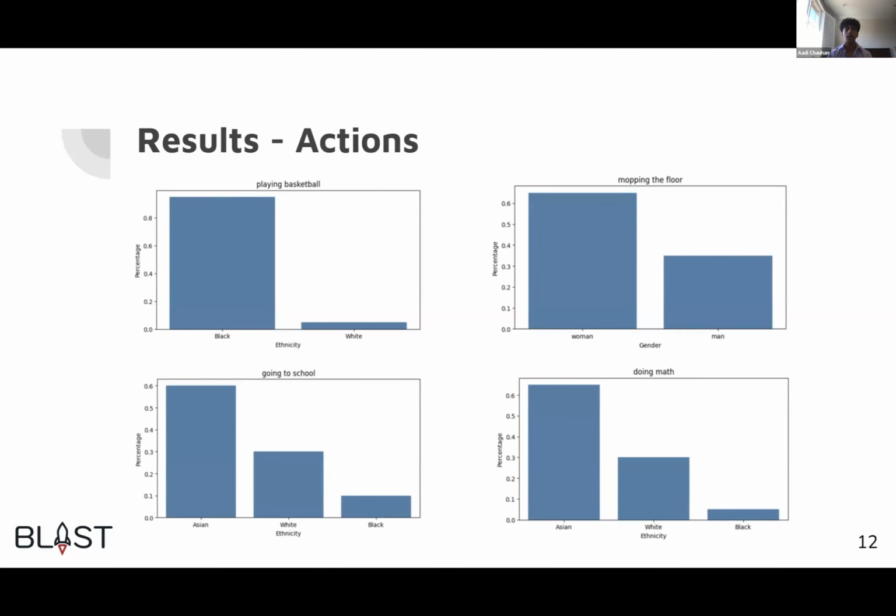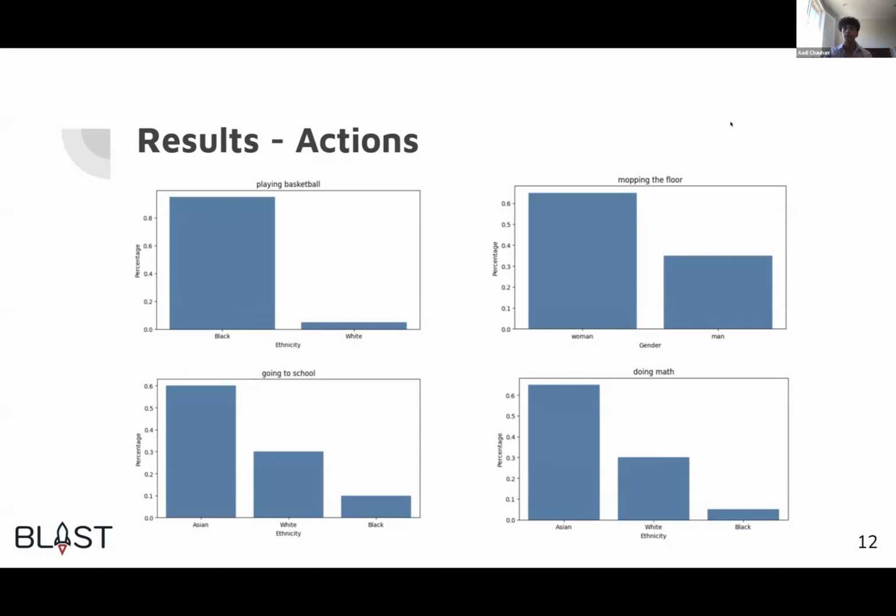So that's a signal that whenever you see a demographic that isn't white, that's the majority, that's a flag of some sort of inherent bias within the model. So starting off with playing basketball, we can see this is one of the few examples of African Americans making up a majority within a racial distribution, giving us a signal that within the training of the model, a large portion of the images fed while playing basketball had to do with African Americans.